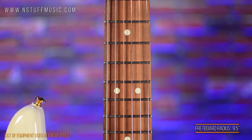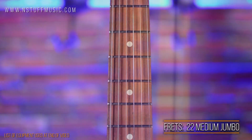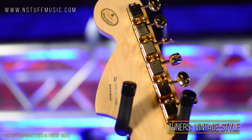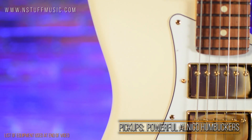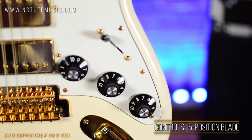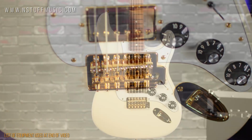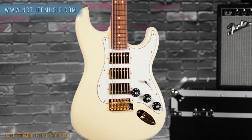The neck is maple with a Pau Ferro fretboard, 9.5-inch radius, 25.5-inch scale, C-shaped neck, 22 medium jumbo frets, and vintage style tuners. The body is mahogany with powerful Alnico humbuckers in the neck, middle, and bridge positions, 5-way blade pickup selector switch, and vintage style bridge.